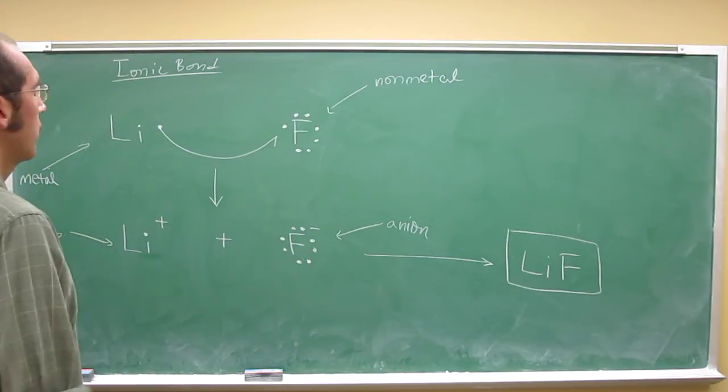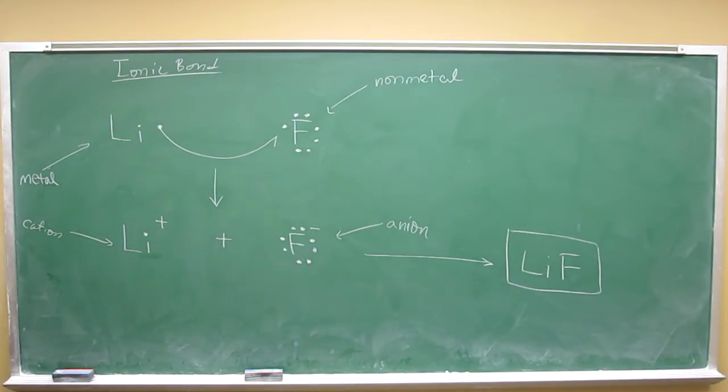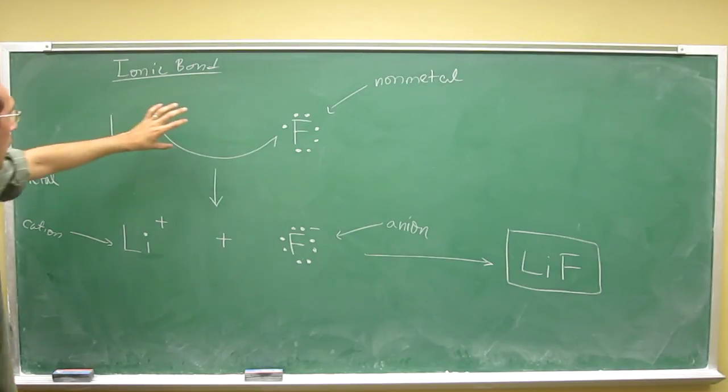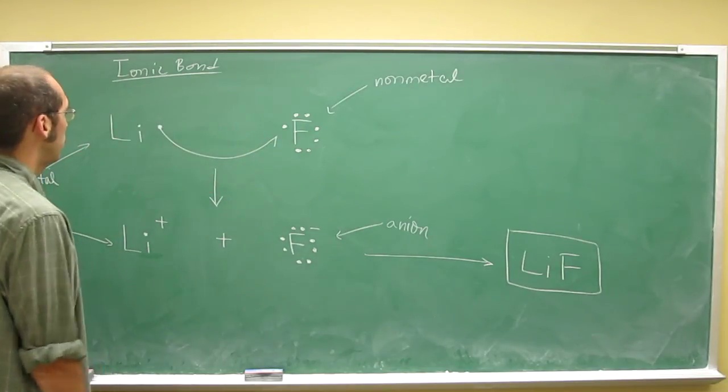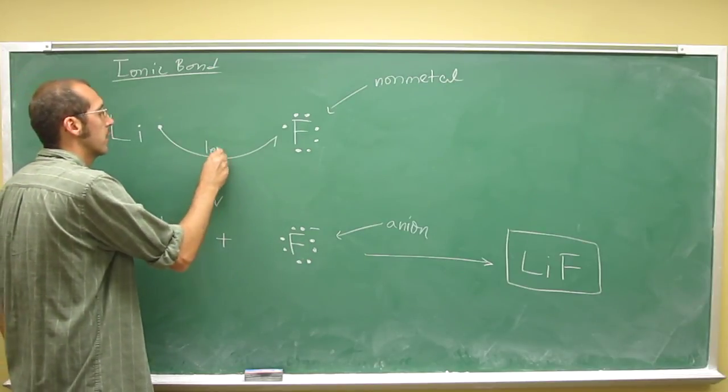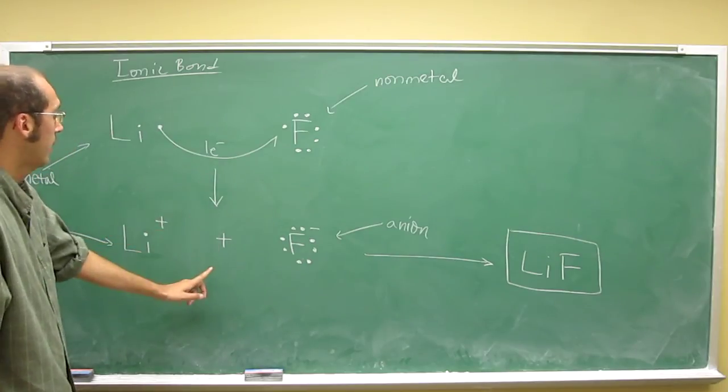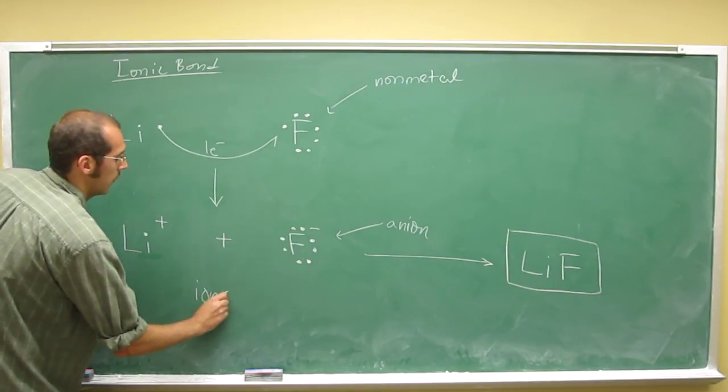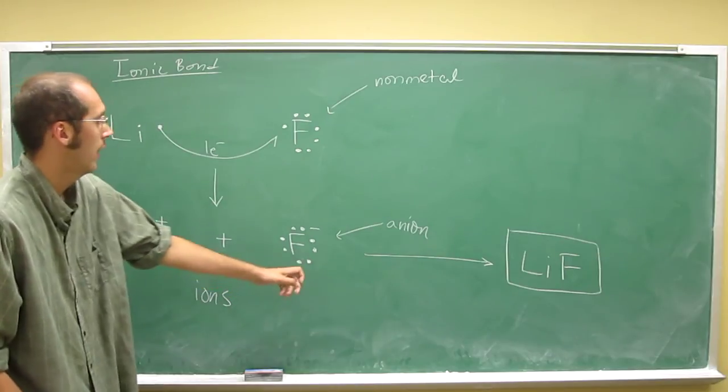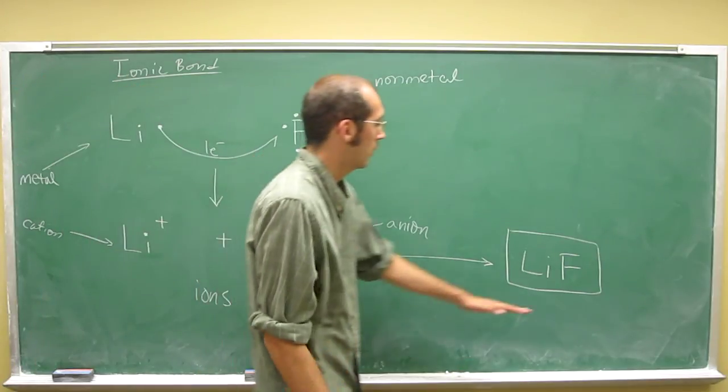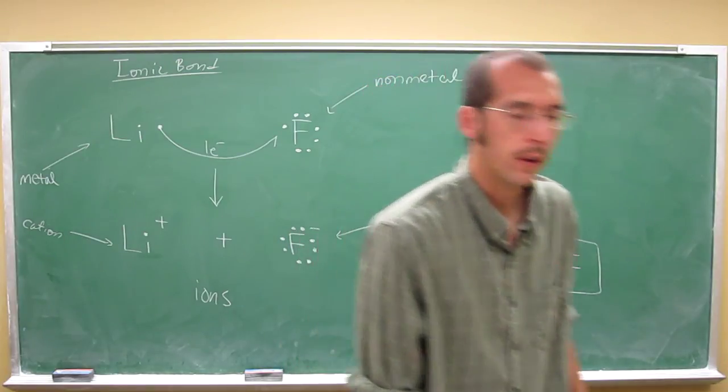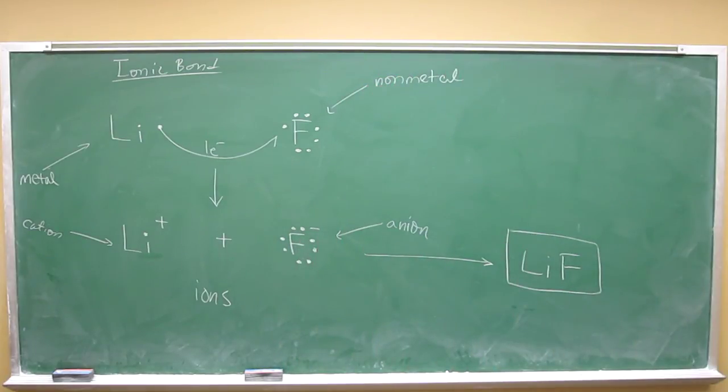So, what will happen is those two will come together and make the compound lithium fluoride. So, that's how to show the entire reaction between lithium and fluorine to make lithium fluoride. You start with the elements, their Lewis dot structures. You show the transfer of the one electron. So, this is a one electron transfer. That makes the two ions, the cation and the anion. They come together to cancel out each other's charge to make lithium fluoride.